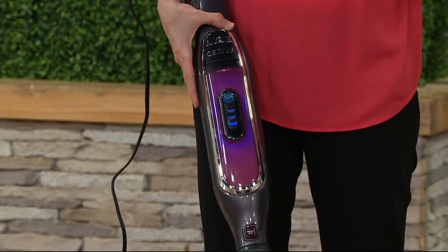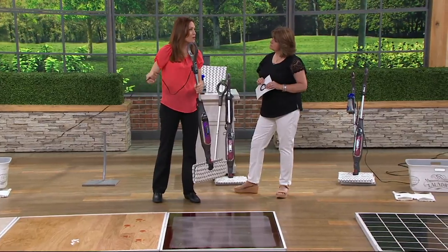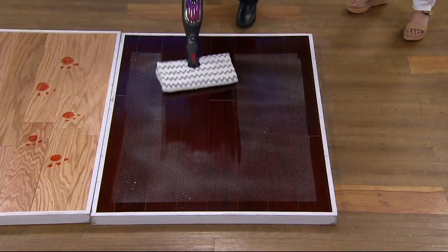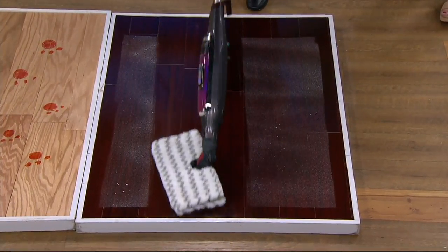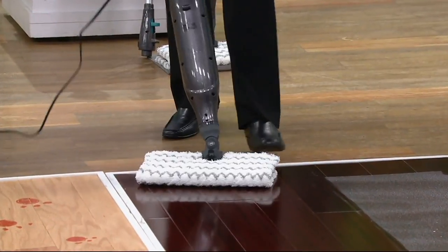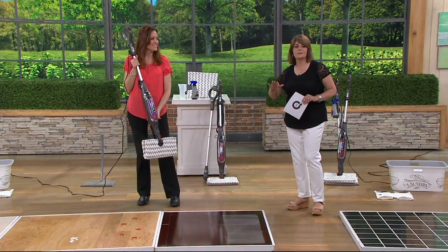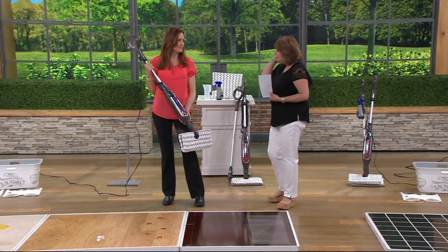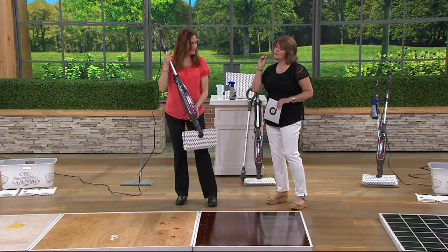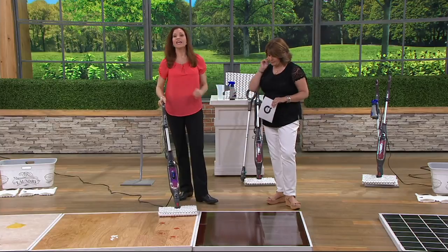Here's why we give you steam setting options: if you have hardwood floors you don't want to put a lot of moisture down there, so you use what we call a kiss of steam. On laminate you can see how it picks up even a fine layer of dust, absorbs it into the pad, and dries on contact. No matter how much I vacuum, in certain light I still see the imprint of my dogs' paw pads. The only thing that really breaks up those paw prints on a hardwood floor is steam — but it has to be a low enough yet efficient amount. And remember: use it on sealed hardwoods.